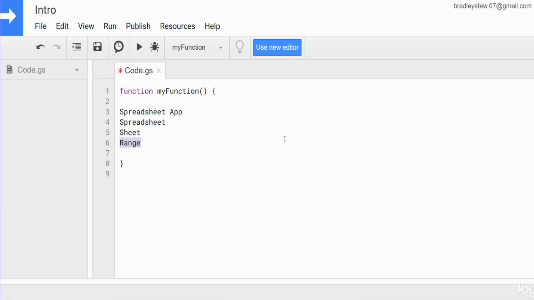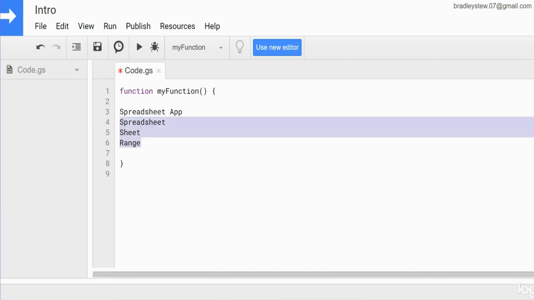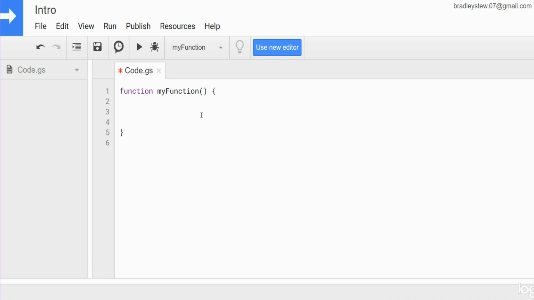And the range can be multiple cells or a single cell. So usually the goal is to get to the ranges and make edits to the cells most of the time, not always, but to do so you have to start at the highest level and work your way down to the range. So those are just things to keep in mind as we write our code.